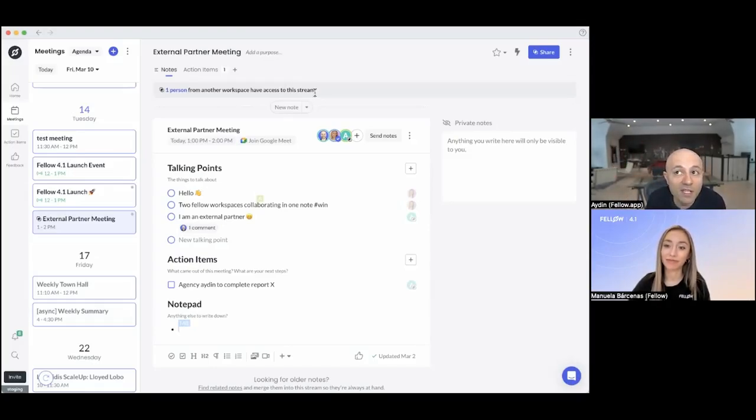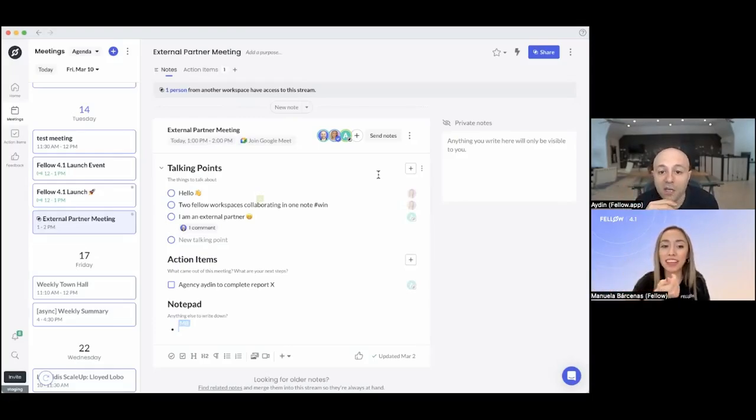The thing that I wanted to say is that it does not happen automatically. You explicitly have to do it. And then once you explicitly do it, we have all these visual indications to show you that these notes have been linked up, that these external partners can read the note and have access to that note.